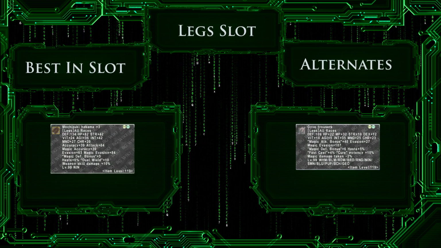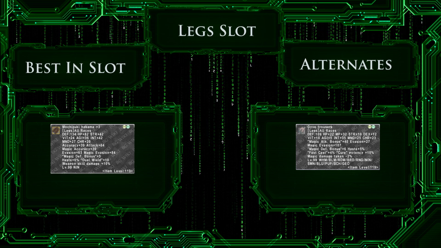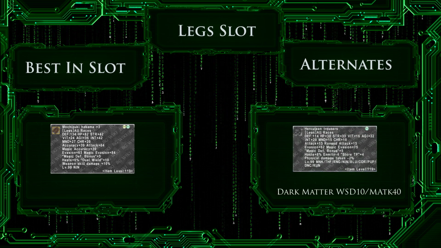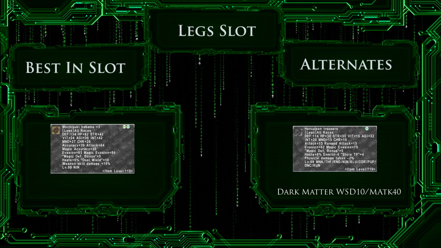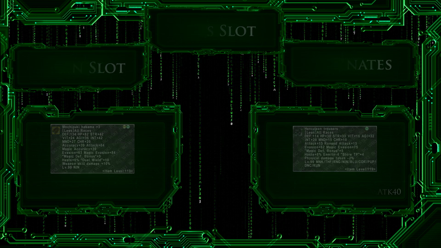For the leg slot, you want the Mochizuki Hakama +3 as your best in slot option. The only real alternative is the Gleti's Breeches. And just like with the other Herculean pieces, it is possible to achieve the Dark Matter augments of Weapon Skill Damage 10, Magic Attack 40 here. Let's move on to the last slot.